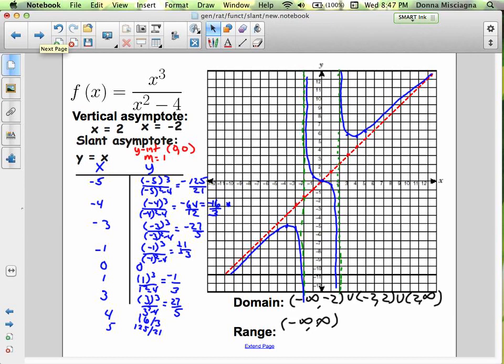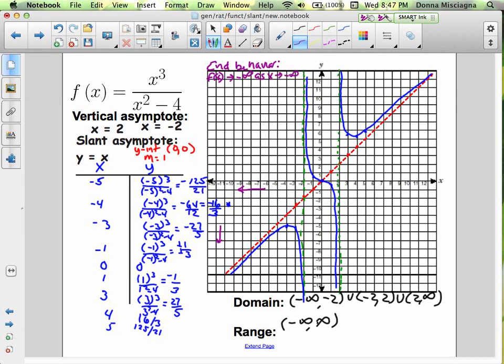Right? And then one last thing. Let's do the end behavior. We haven't done end behavior in a while. All right. So we're going to have end behavior as x gets larger and larger, or smaller and smaller, and at the asymptotes. All right, so as x approaches -∞, notice our graph is going down. So as x gets smaller, so is y. So f of x approaches -∞ as x approaches -∞.